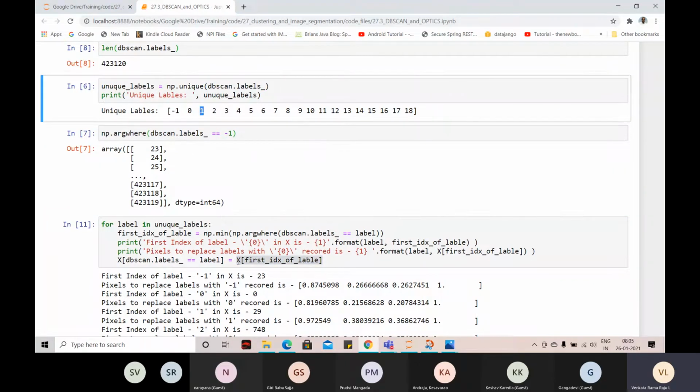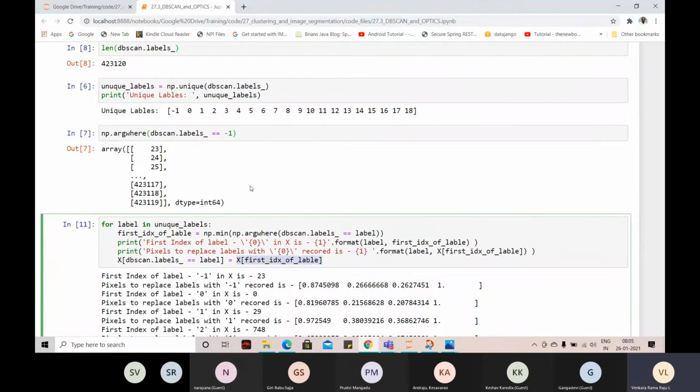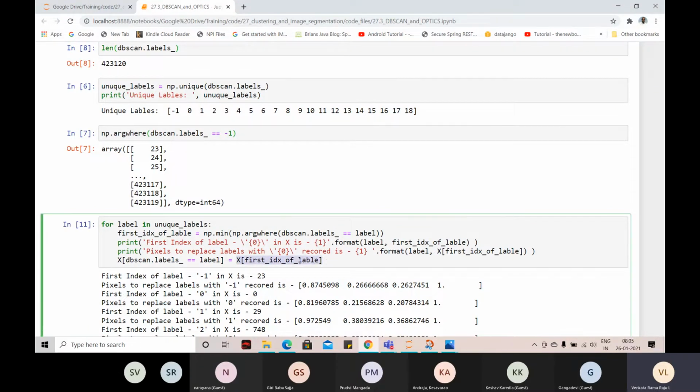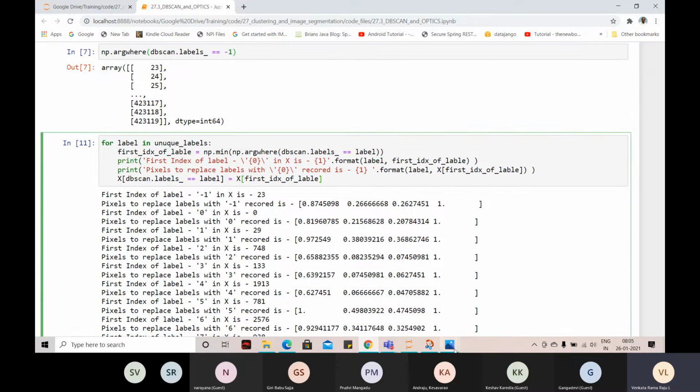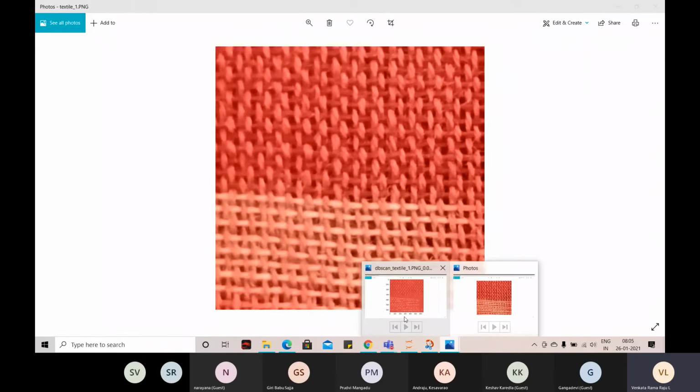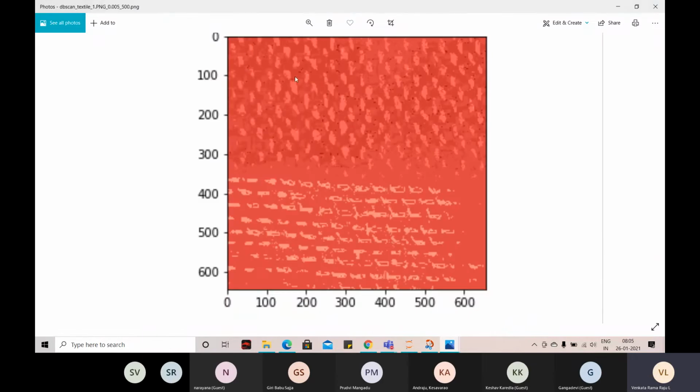All the records belonging to 1, with 4 numbers. All the records belonging to 2, with 4 numbers. That means I am changing the color. In the original image, even though there are different shades, it identified that the whole thing belongs to one cluster. So for one cluster, I am assigning one color this way.